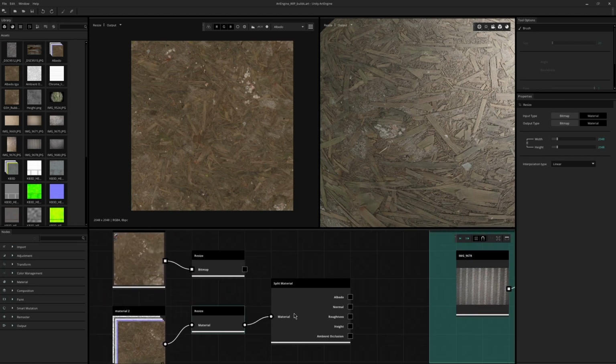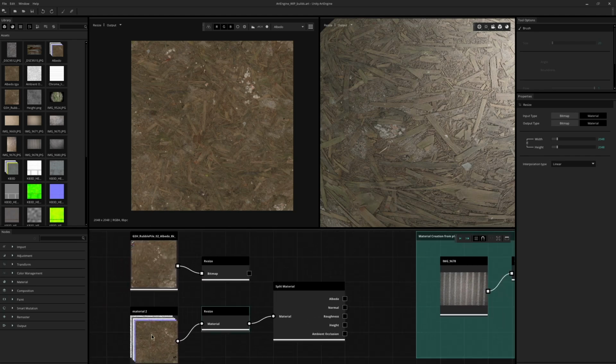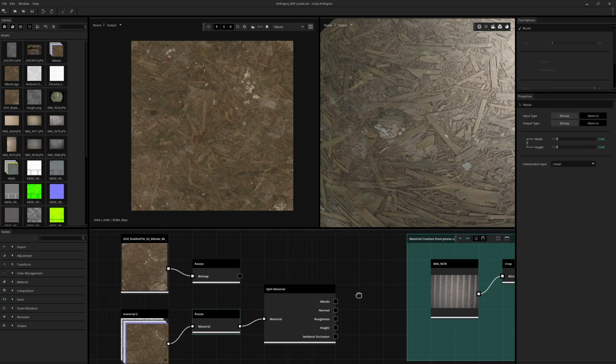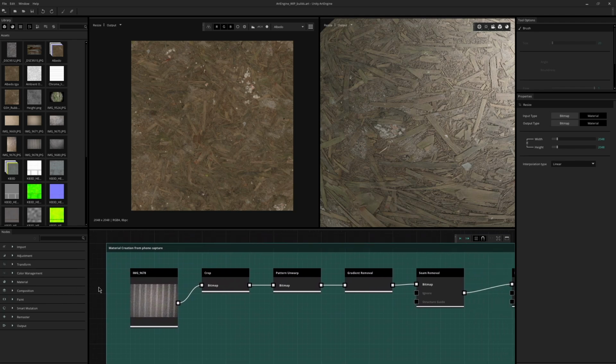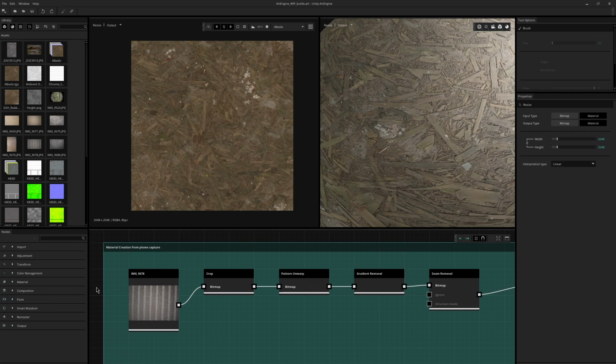When we export out of ArtEngine, we will be exporting a folder with all these maps in them, and then you would be applying those to your material in your said 3D software or render engine. So I could take these maps and use them in V-Ray and Maya or 3ds Max. I could use them in Autodesk VRED for visualization. I could use them in many other packages. So it doesn't necessarily have to be just a real-time 3D render. It can be just about anything. We could use it in Unreal as we can use it in Unity.